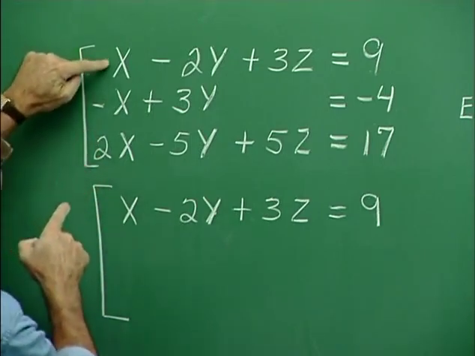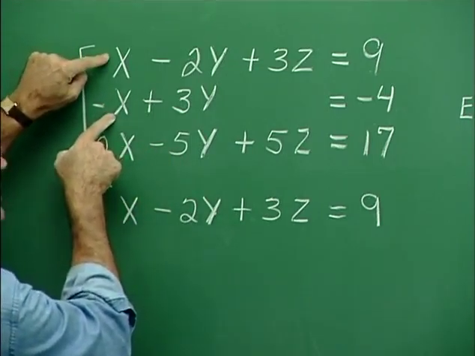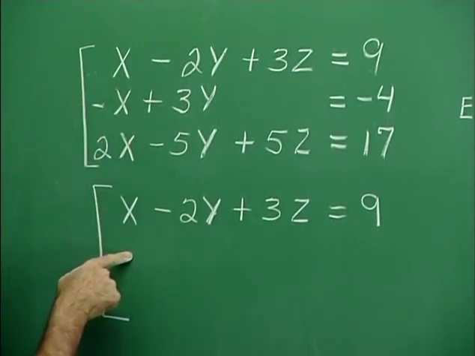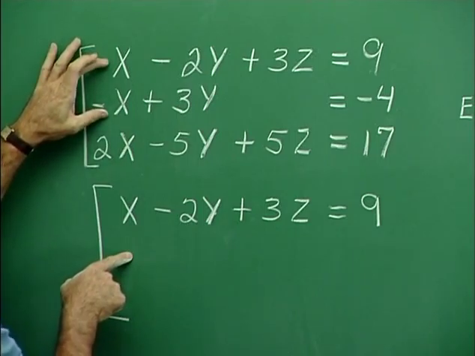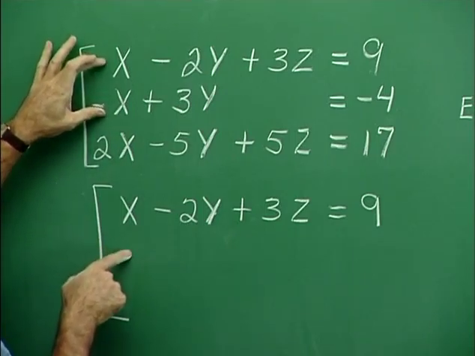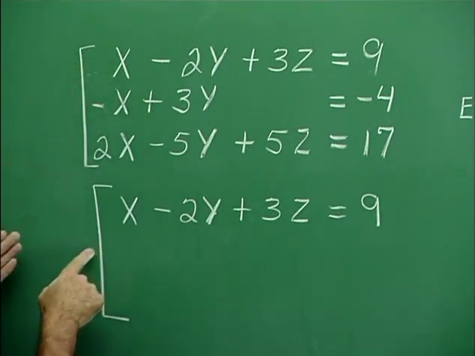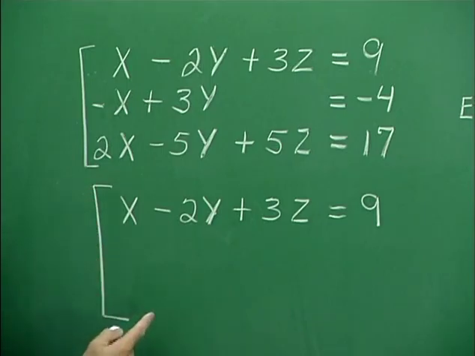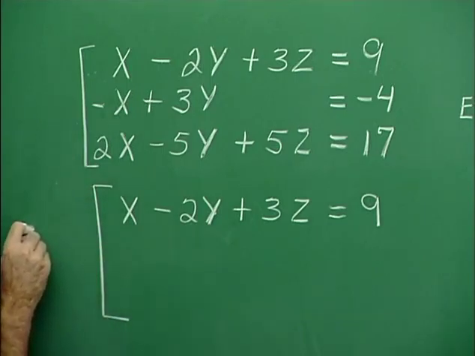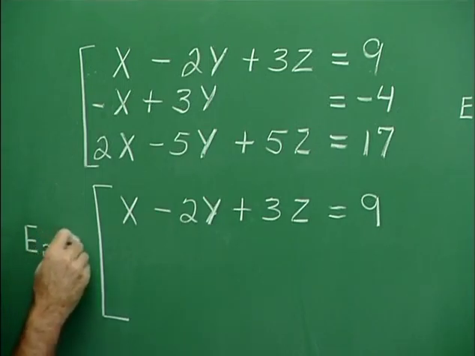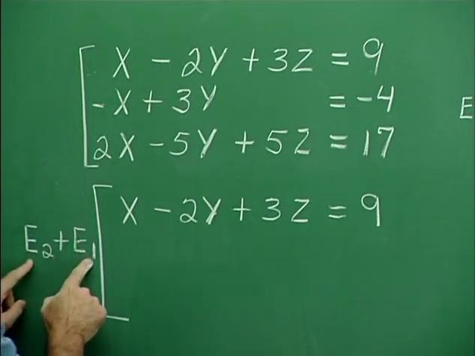Well, let's see, I see x and I see minus x. If I just add the two equations, then I'll eliminate the item in that position. So all I'm going to do is add these two equations. Now, when you decide to perform an operation like that, put the information about your decision to the left of your bracket here. That is, I'm going to take equation 2 and add it to equation 1. All right, so I'm just adding the two equations.